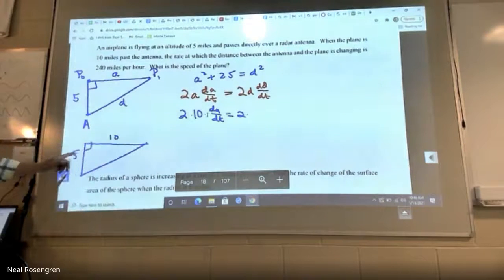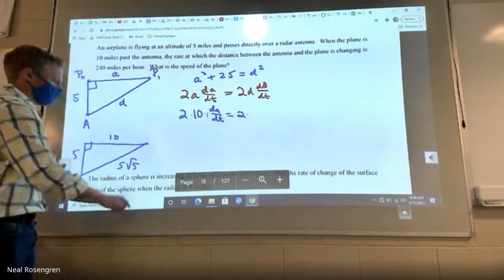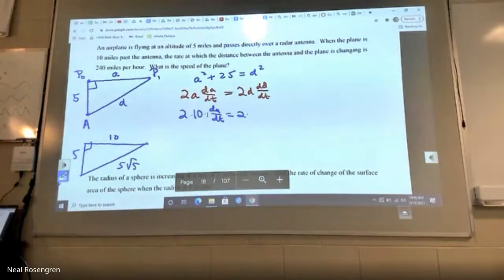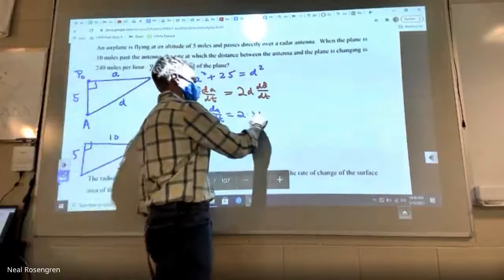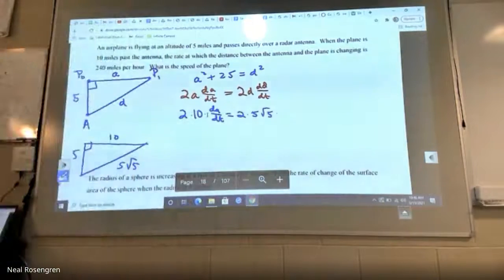So still the right triangle. So Pythag, 25 and 100 is 125. We want the square root of that. So square root of 125, so 5 root 5. Cool, that'll be right here. 5 root 5 times weighted rates, got to have 2 of them. Asking for 1, they better give us the other, 240.